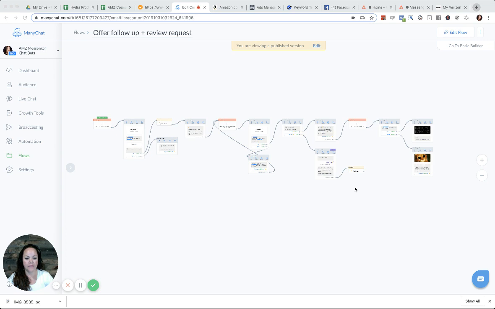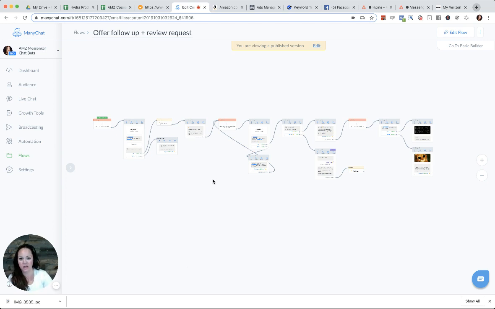Now, just so you know, I'm updating my entire course, all of my templates, and everything for the upcoming Messenger changes that are coming in January. And technically, you don't have to add these tags to your flows until then, but I urge you to do it because it's a good practice.